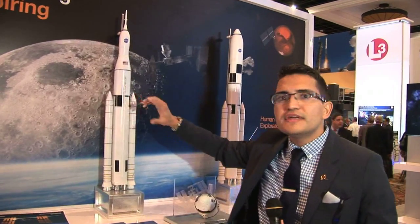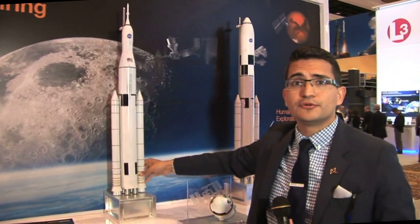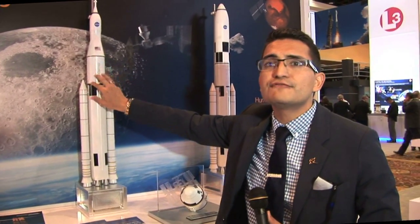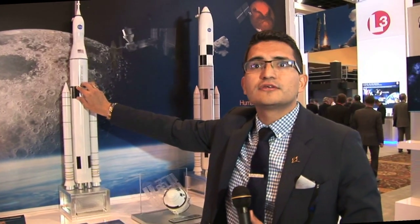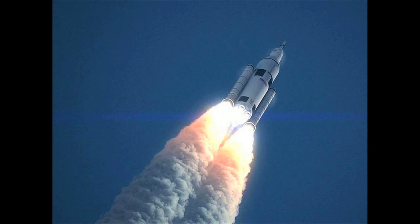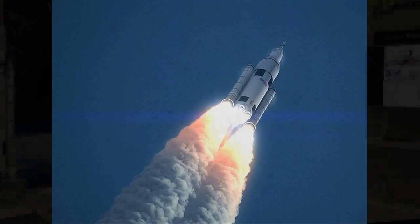Inside are all the avionics boxes, all the data and telemetry from sensors in each tank — sensors from the boosters, from the liquid hydrogen tank, from the oxygen tank. All that information is compressed together to provide engineers on the ground lessons learned about what's happening in the vehicle versus the analysis. Do that over successive flights and you get a more efficient, better vehicle that meets its targets 100% every time.